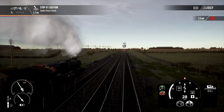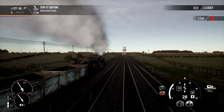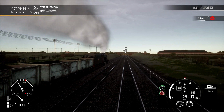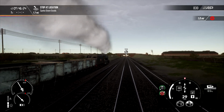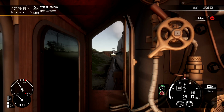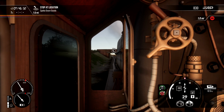It's nice running in the rain though. We have run in the rain previously. Right, 1.1 miles. I'm still on this horrible 0.5% incline as well. I'd like to not be on that when I stop the train for this signal up ahead.